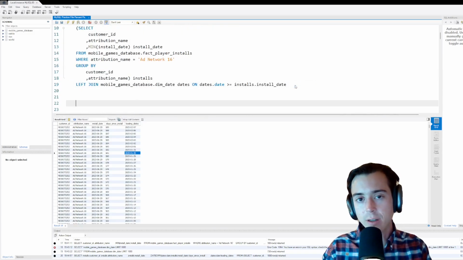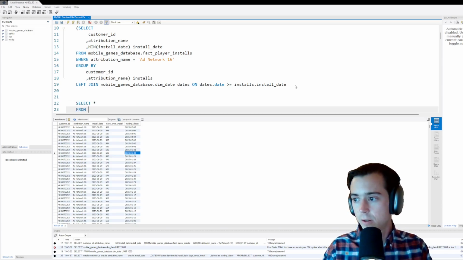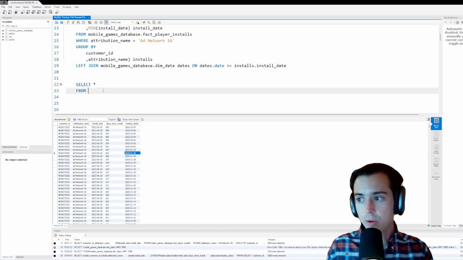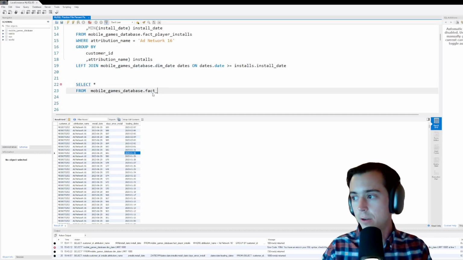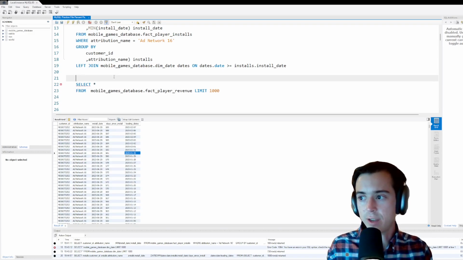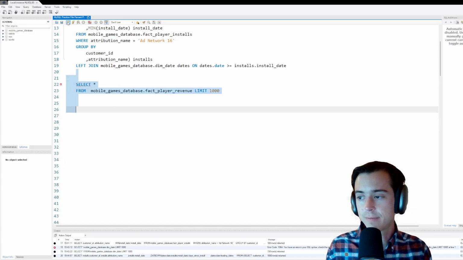So the first thing we need to do is we need to go to our revenue table and identify the very first purchase date for each of our monetizers. So we do have a table called fact player revenue. And it's just revenue transactions per customer.